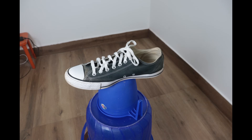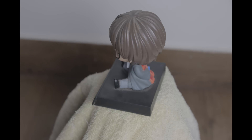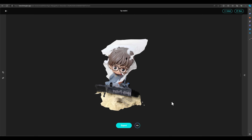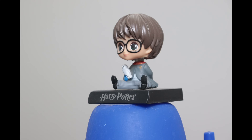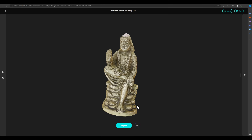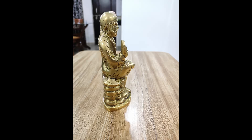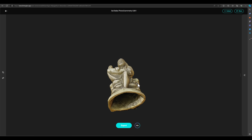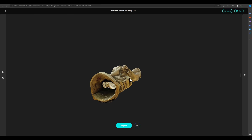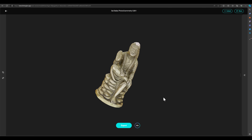Cover all angles: up, middle, down — all of them. I've tried rotating the object itself and keeping the camera stationary, but that has given me really inconsistent results, so I prefer to revolve around the object instead — but you can try both methods and see what works for you. For the bottom part of the object, Kiri Engine has a really handy auto object masking feature that lets you flip your object right there during photo scanning and take photos from different angles. The AI algorithm then binds it all together into one beautiful mesh without any of the surroundings — literally just the model itself, which is so cool.